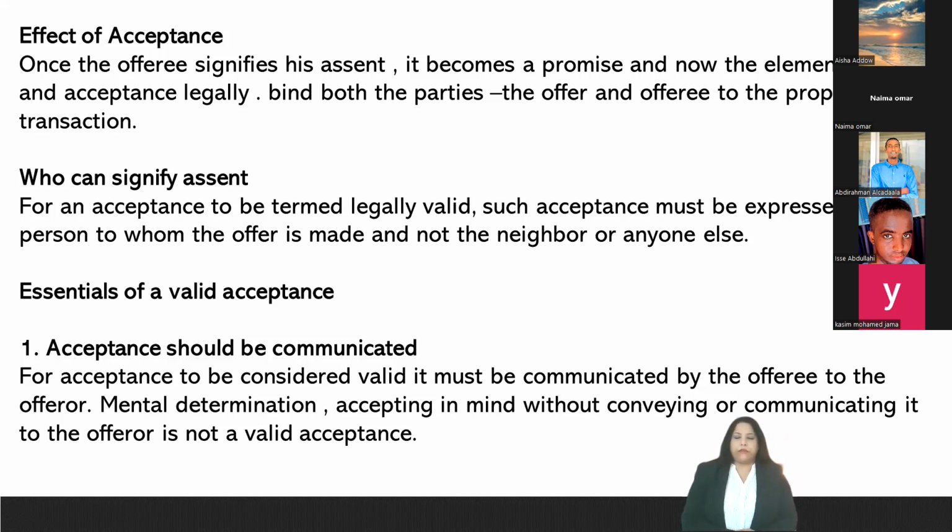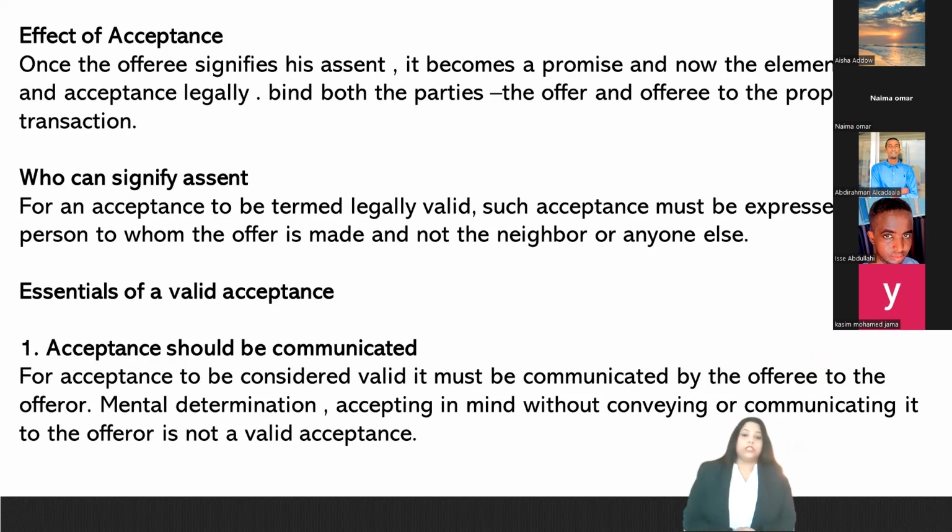you decide to sell your car and there is B who comes, B who is interested to purchase the car, and B for some purpose is not available. And then, say Mr. P calls you, who is B's friend, and says, my friend is interested in purchasing the car. Okay, it's just a communication, but it is not the acceptance of the offer, because the person who intends to buy it should signify the assent. Are you understanding? The person who's intending to be legally bound and to accept the offer and proceed with it, that person should signify assent, not anybody else.